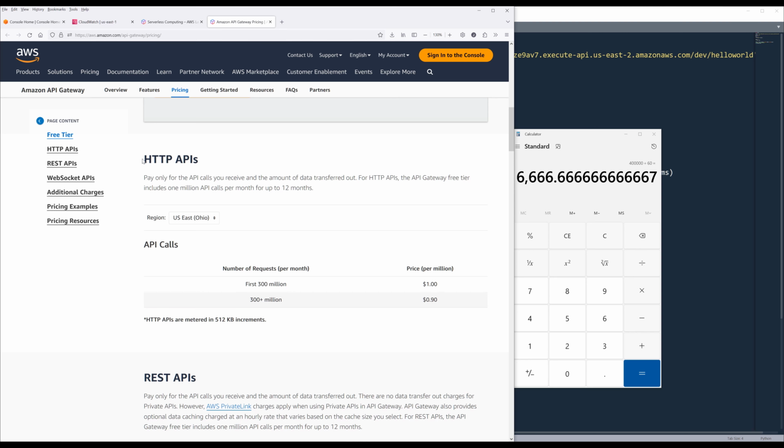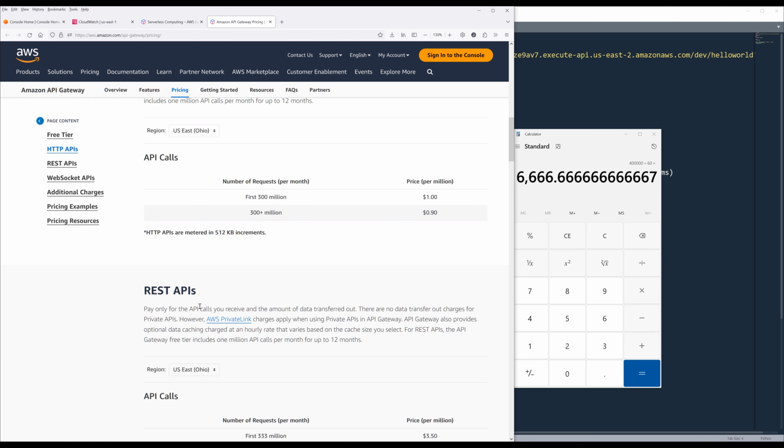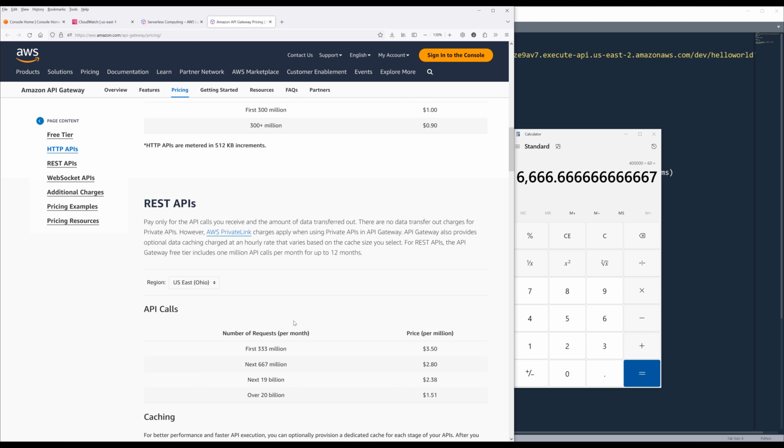And that's for the HTTP APIs. For REST API, it's going to be a little bit more expensive. It's going to be $3.50 for the first 233 million requests. In this tutorial, I'll focus on using the REST APIs framework.